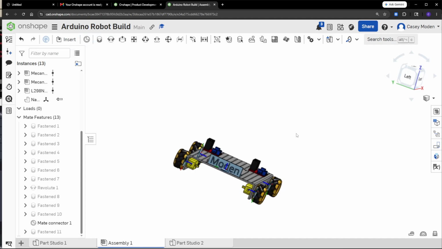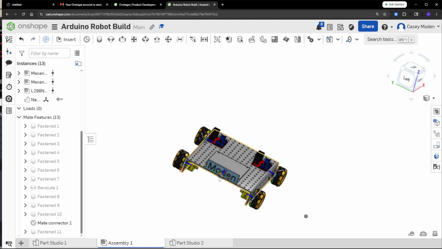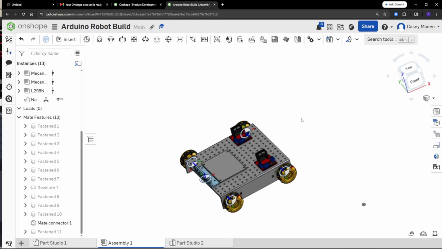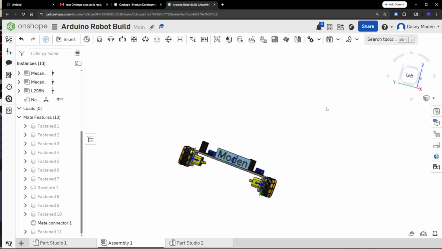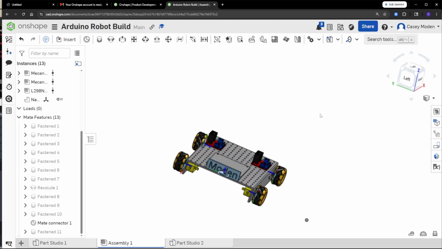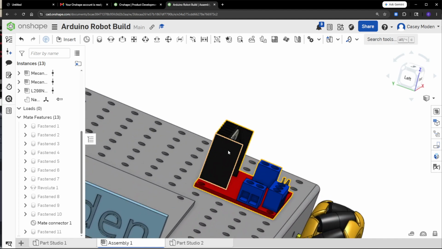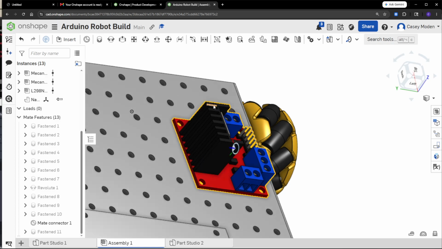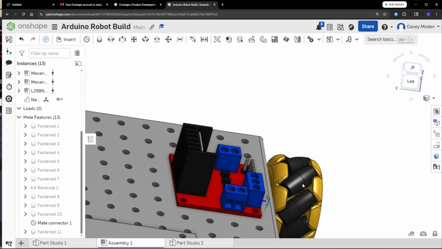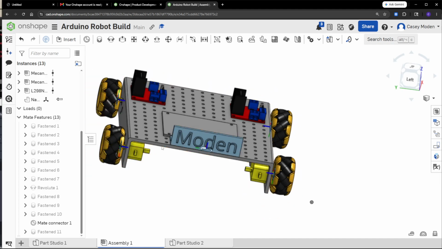So what I want you to do is, I'll tell you this in class too, but I want you to make 2 nameplates, one for each of you on your robot. I want them to be no taller than, I think I made this about an inch. You can look back in the video to make sure. I don't want it to be taller than these L298 motor drivers. I don't want it too far above the board. But I do want to have 2 names on here.